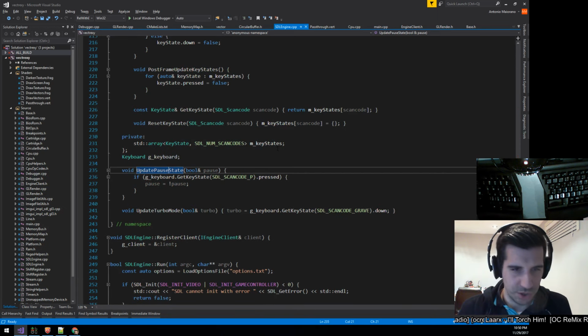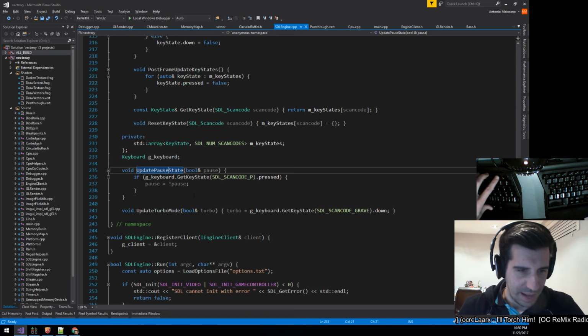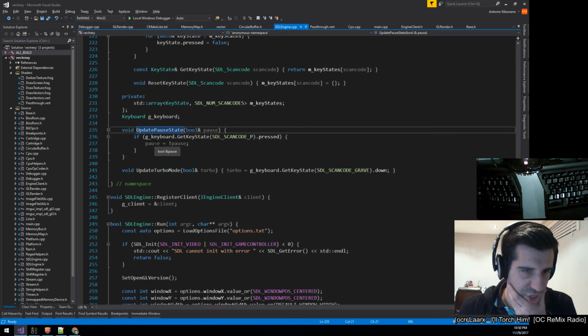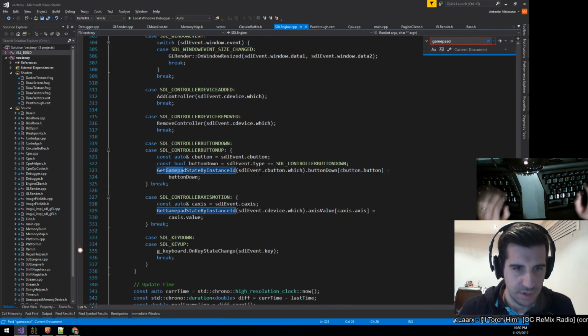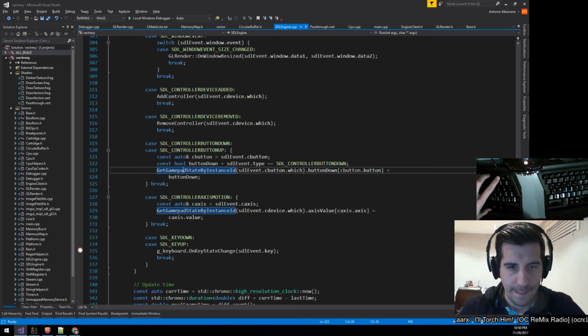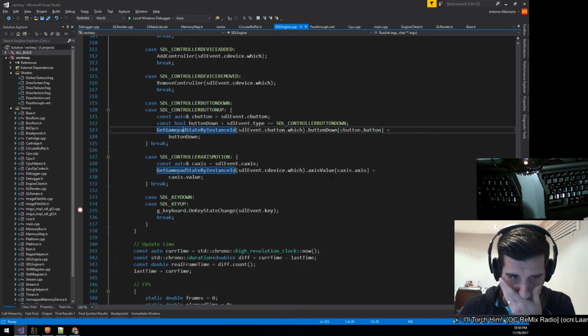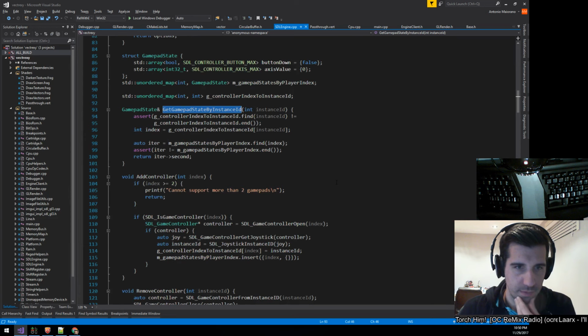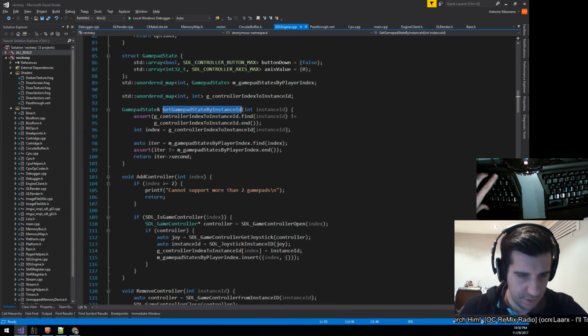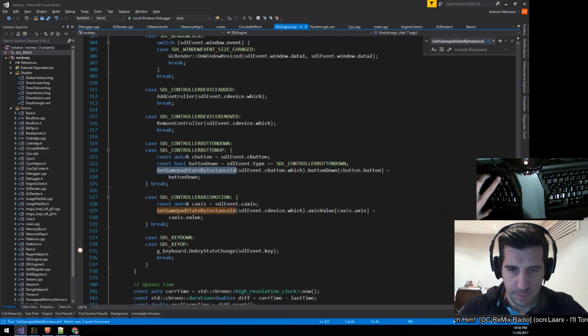And actually it would be cool to also control turbo from the gamepad. So right now the way I have it is I have this update pause state, and that just checks the keyboard. And the way I do my gamepad stuff, trying to remember. Button down, C button equals to button down.